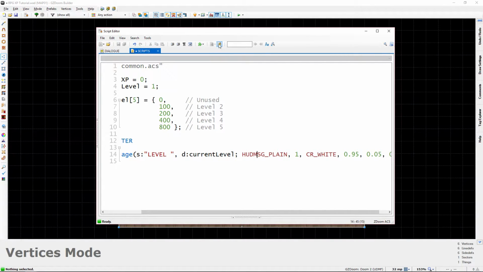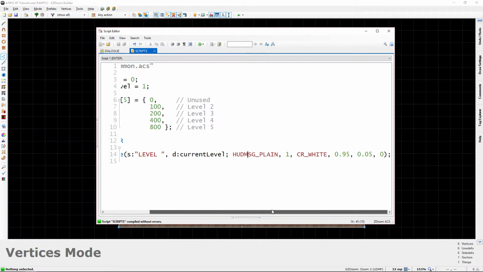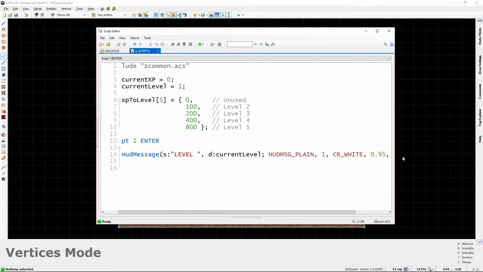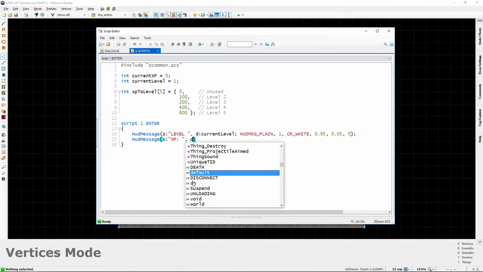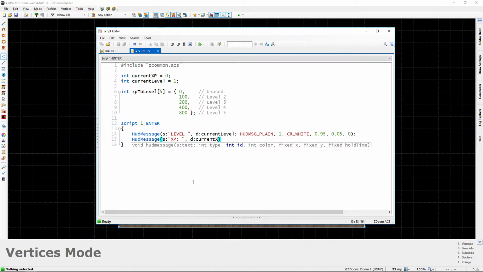Let me make sure I got all of those arguments in there. There we go. I always like to compile after I type out a HUD message because it's such a long function. You can see how many arguments it has, and it's easy to miss an argument and mess up the function. Next, I'm going to type the XP, and I think I'm going to come back and change the XP at a later time in this tutorial, but I am going to speed through it because, again, this is a complicated function that requires a lot of arguments, and it could take up a whole lot of time with me explaining the intricacies of it, and I don't want to get too bogged down.